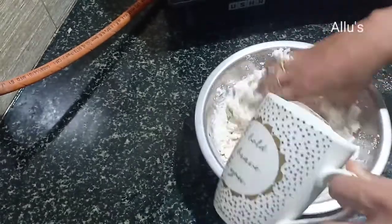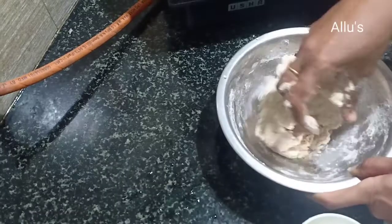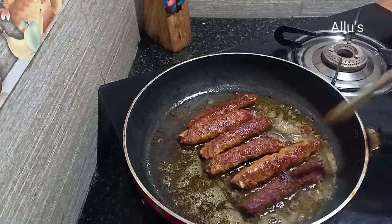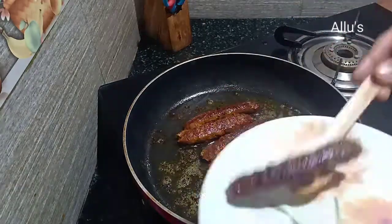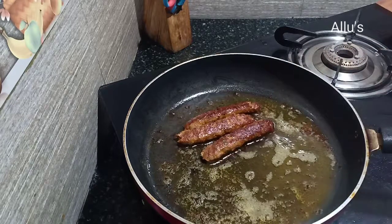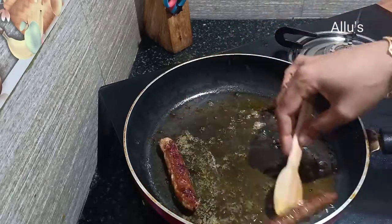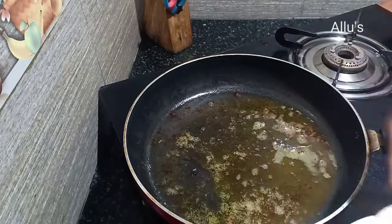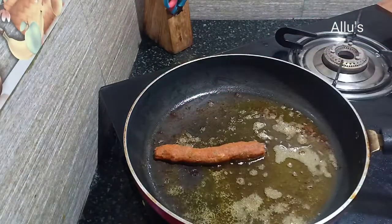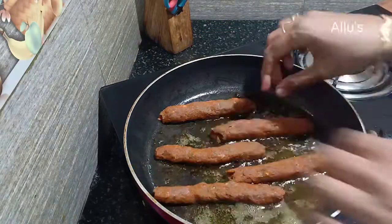For the frankies, I am using 1 cup of wheat atta, 1 cup of maida. Add salt and knead with lukewarm water. This will make the frankies soft. Now the sheek is ready. Remove and transfer it to a plate. Continue with rest of the sheek.